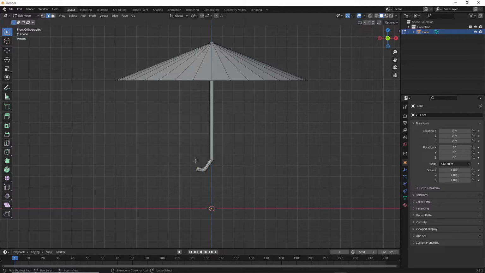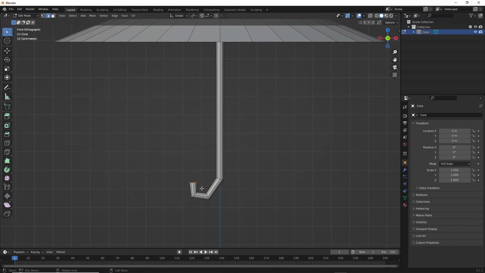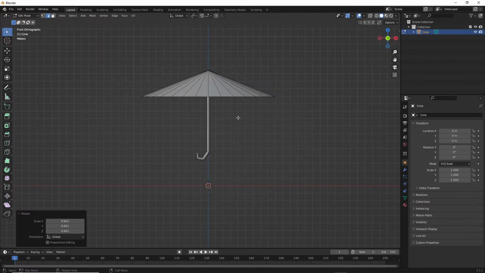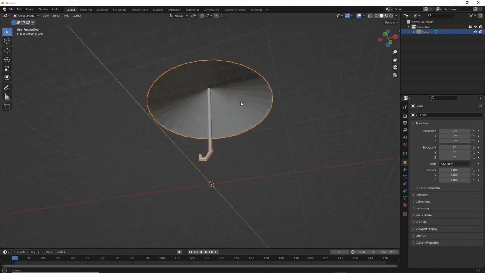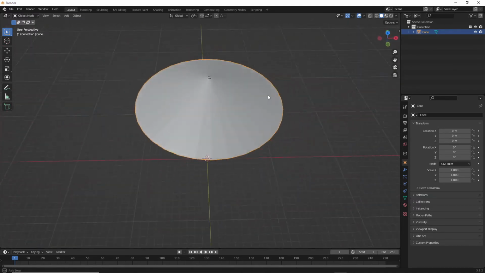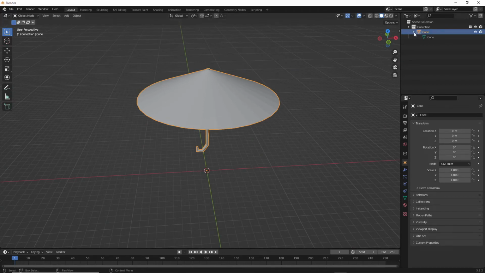This will create something like this, and at the end scale it a little bit smaller, and that can work. And I think for a low poly umbrella that's okay, perfect. And what we have to do at the end is check if this is okay. I think that works.